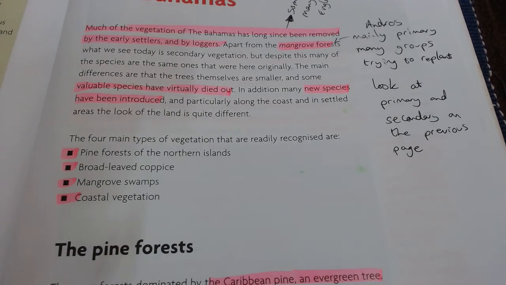Obviously, being island nations, being taken over by the Spanish and then the English, and a lot of shipping going on, as boats come in, they bring in new plants, new seeds, new animals, all kinds of stuff like this. And that's where they would have come from.